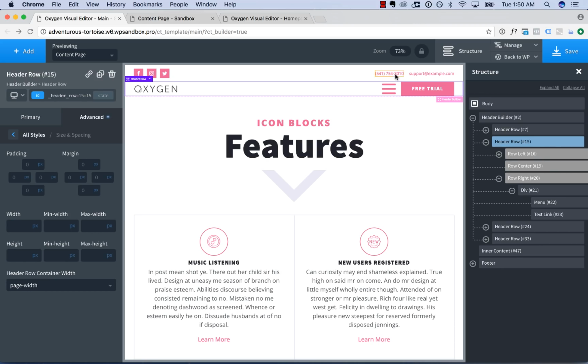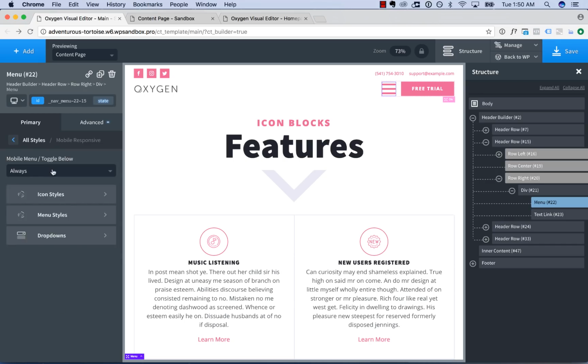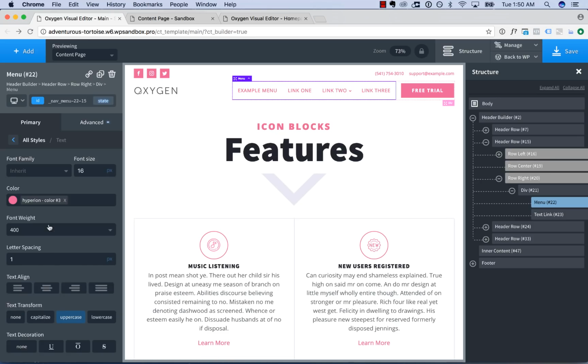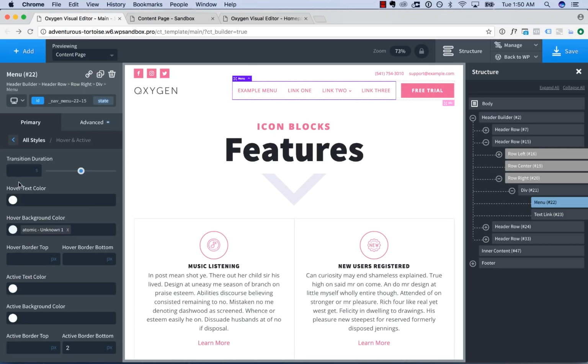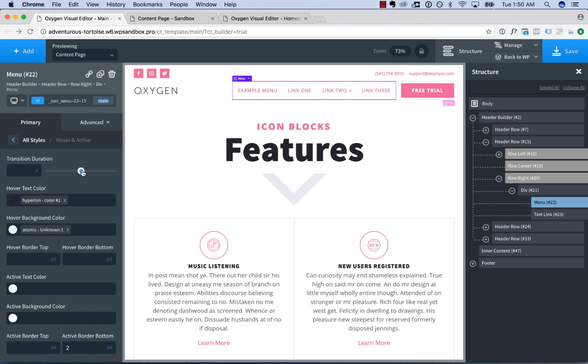Oh, we added a transition duration for menu links. So let's say this wasn't actually a toggle here, and you want, say, we were going to change the link text color. So on hover, we set the hover text color to say something else like this. Let's make it really extreme actually so we can see the difference. Then you have a transition duration property for a smooth animation between the colors. So that looks nice. Okay, cool.